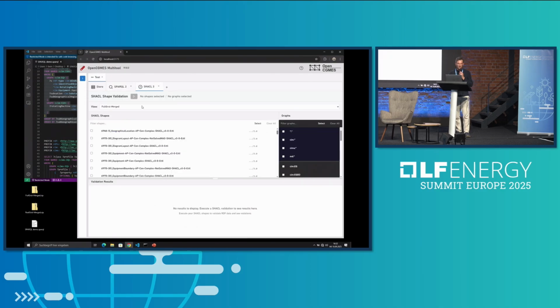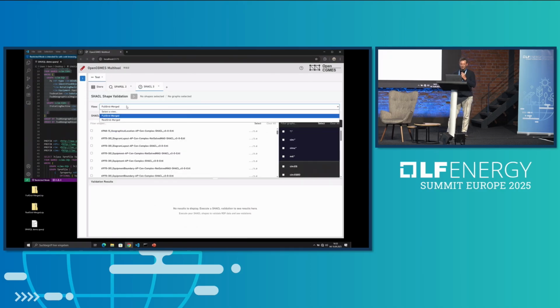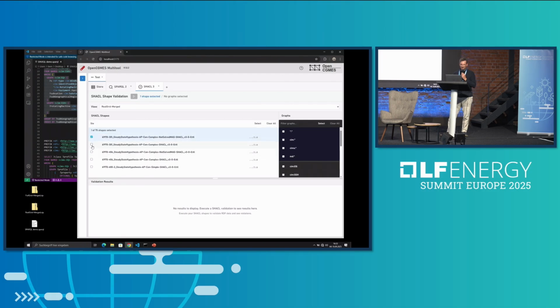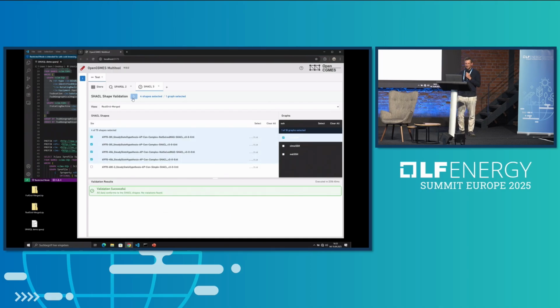And about SHACL validation, we have too many rules here. Let's just select a few. Select our SSH profile, and look for the validation result.